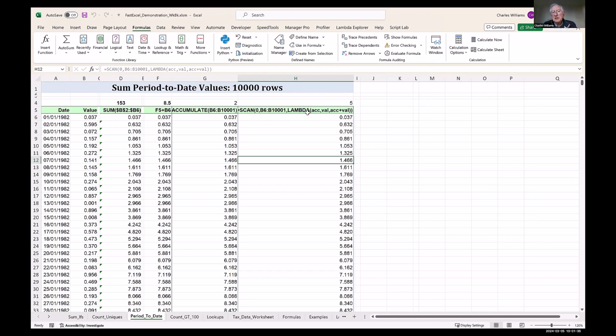But you can obviously do a more generalized kind of calculation using scan. This is a fairly simple one. But again, it's a lot faster than even doing the simple calculation this way, and certainly a lot faster than doing the period to date calculation in the most natural way, which is with an anchor cell and copying down.